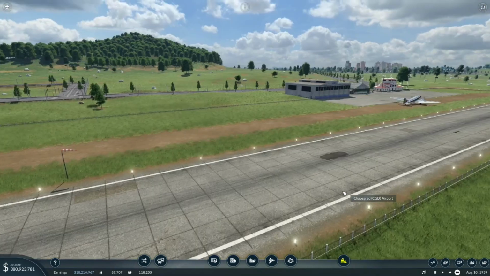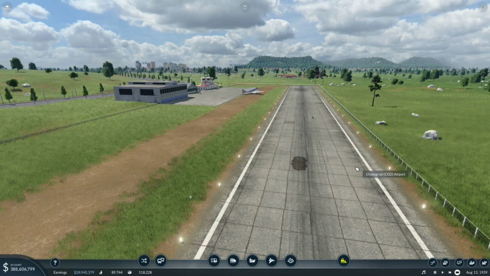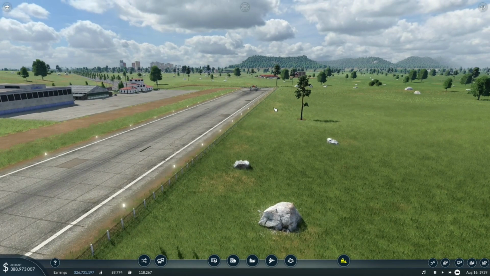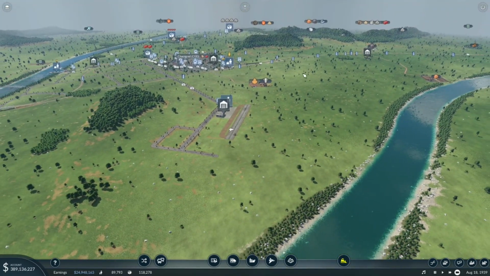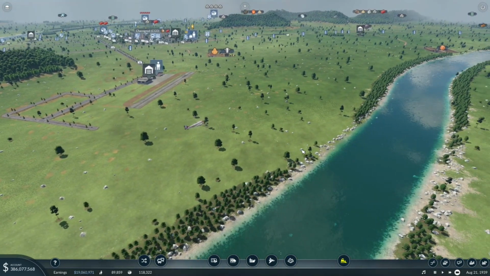Let's check it out, guys. There it goes. At the Chaosgrad Airport, I believe. Chaosgrad Airport, yeah, absolutely. Here it comes. Here it comes. Nice. So now people can fly from Chaosgrad to Van if they don't want to take the very slow train to go there. Oh, look at that guy. Oh, look at that. It's beautiful.